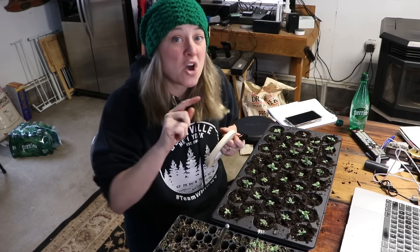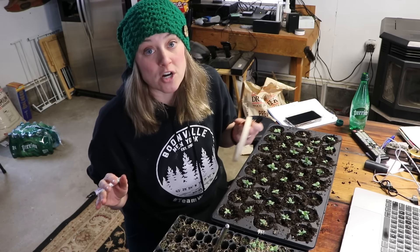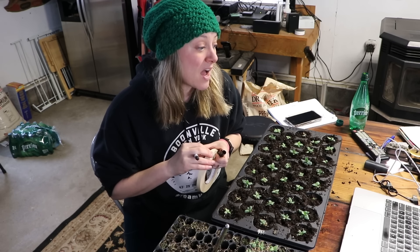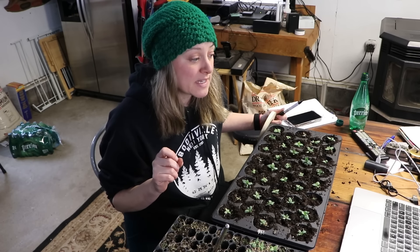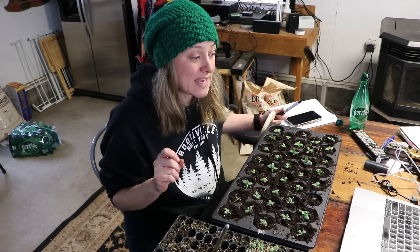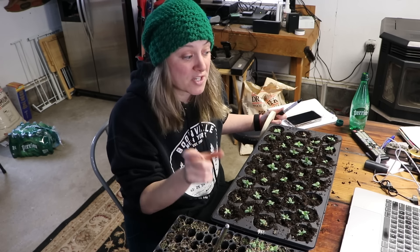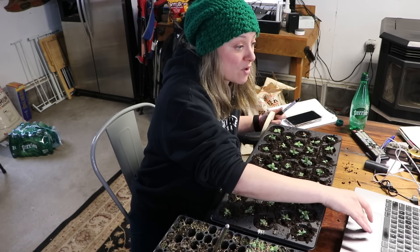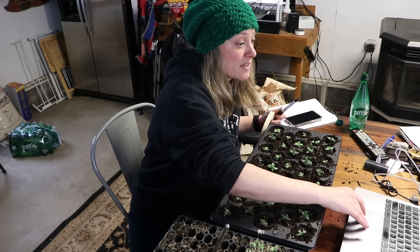I plant them about a month before my last frost date. If I have time to build low tunnels I'll put them under low tunnels, because rain can damage the petals — stain them. Once they start to bloom, if rain gets on them you can see where the drops landed, especially on the dark purples. It's not good to get rain on your lisianthus petals, so growing under low tunnels is preferred.